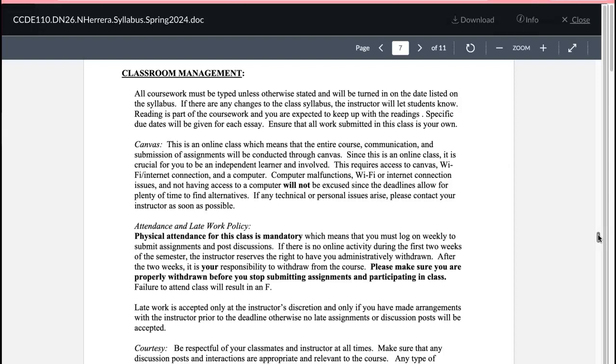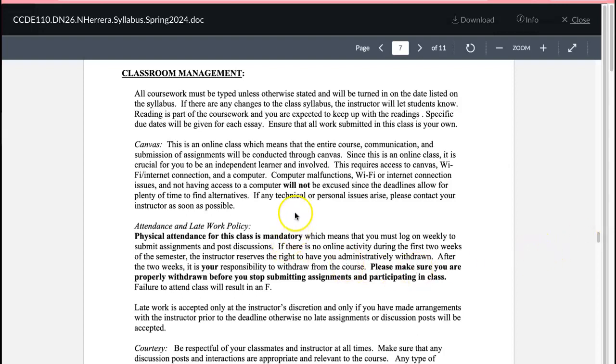We do have computer labs at all of our campuses, so you can go ahead and use the computers there, and also make sure that you can check Canvas and that you can communicate online and that you can submit your assignments online. If there's anything that's preventing you from doing that, then go ahead and talk to me, but you want to make sure that you have everything ready now so that you don't fall behind or things don't break down and you're stuck the rest of the semester.